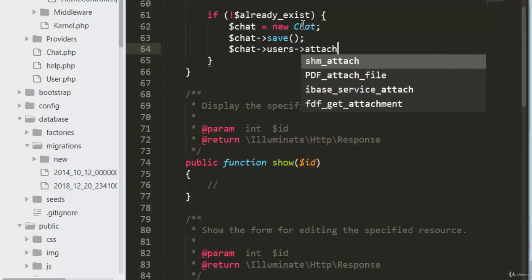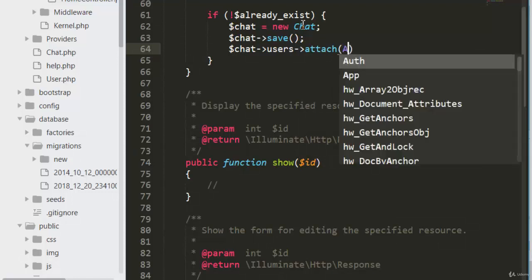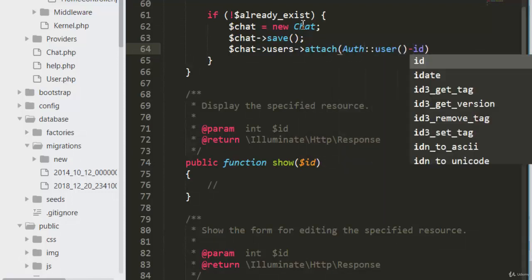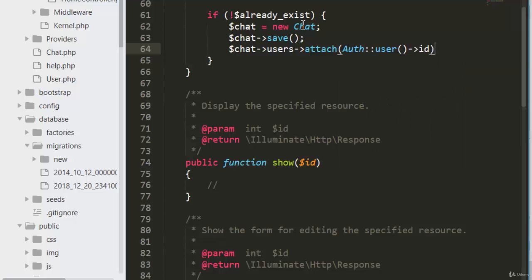Laravel gives us a very handy function to do that. Auth user ID, attach our ID, because we will also be in the chat users.